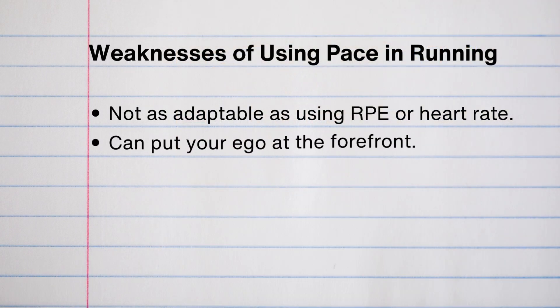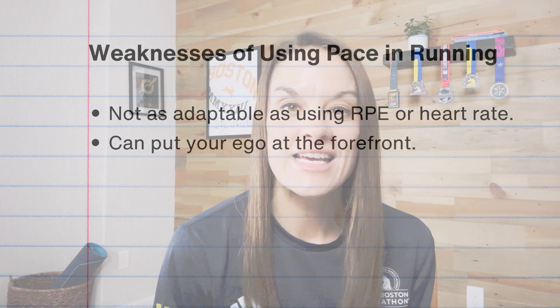Another weakness is that pace can really put your ego at the forefront — we think we're running easy enough when we are not. We've all kind of determined a time that we've decided is slow for ourselves, and if anyone was being honest, I could ask them what they think is slow and they'd say a certain pace. It can get really frustrating if you're seeing times slower than that, even if it's what your body needs. People think they're not going to get faster if they run slower than that pace — which is actually not true. That's when I finally saw a breakthrough in my running when I really just let that pace go out the window and let myself run as slow as I needed on those easy days.